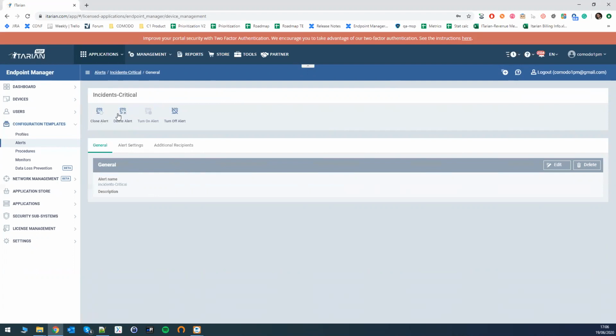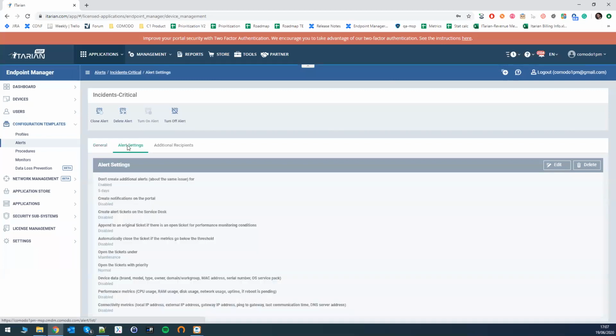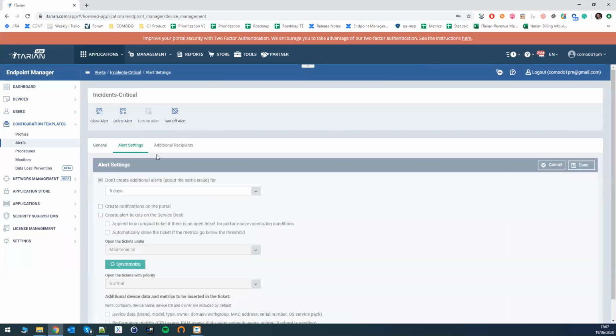For later use, we are able to clone this alert. We can delete it, and we can turn the alert on or off. If the alert state is turned off, then even if the monitor is triggered, there won't be any notification or anything. On alert settings, this is where we configure our alert settings.